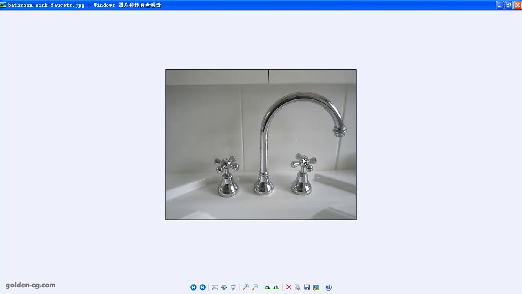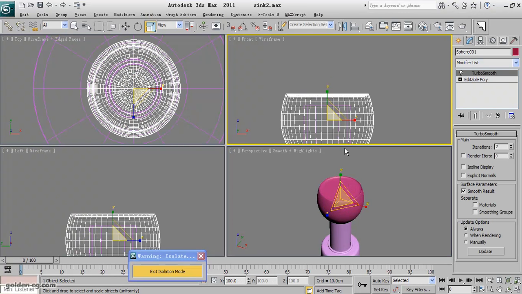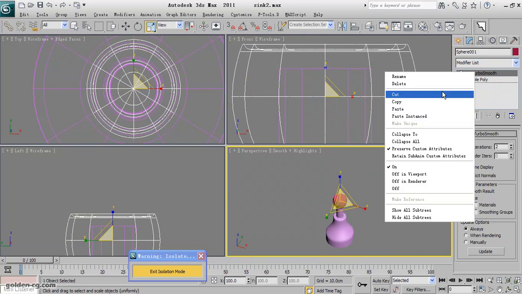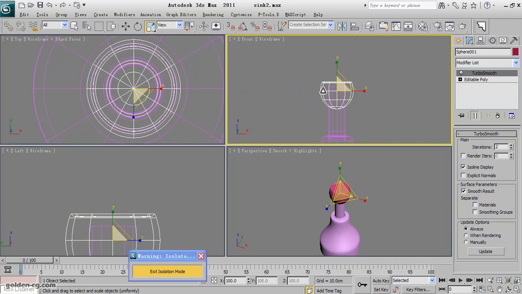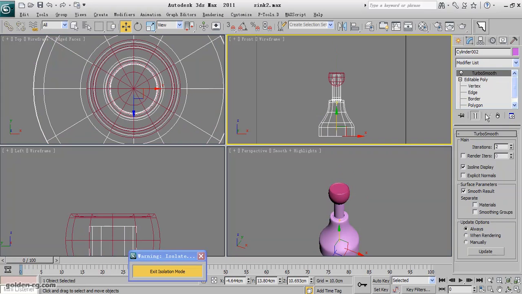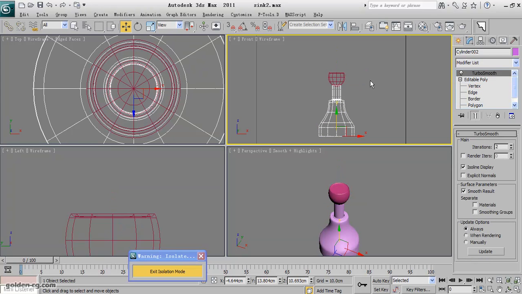I don't want to create it now because you already know how you should deal with this. I will copy this turbo smooth, and for the next part I will just use this. Actually, I need to make it shorter and put it down.